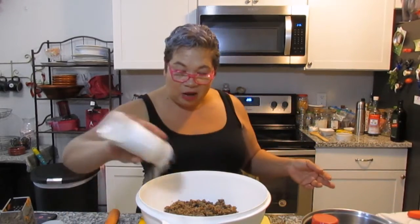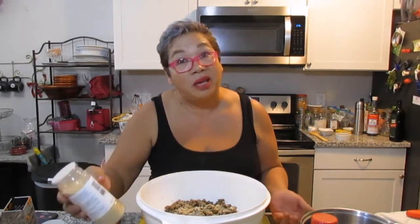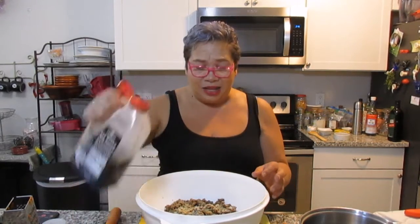And I'm going to add a little bit of garlic powder, onion powder, because I'm allergic to onions. I have to remind people because people are like, how can you cook without onions? I know, right? And look, soy sauce. There's really no measuring. You pick what you want.